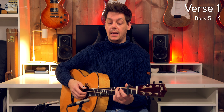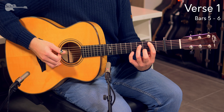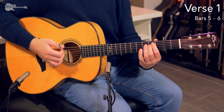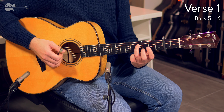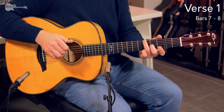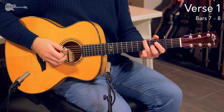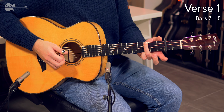Ending up on a G chord with an added 9th: ring finger 3rd fret on the low E string, middle finger 2nd fret on the G string. Let me play those two B minor bars back to back with each other. On the chord change, bass note and melody note together — in this case low E string and G string — going with the thumb pick to the D string, then playing an open B string, and then just two bass notes without anything in between.